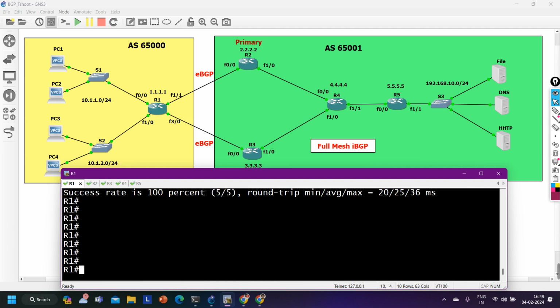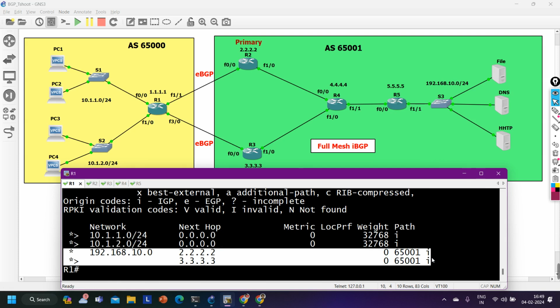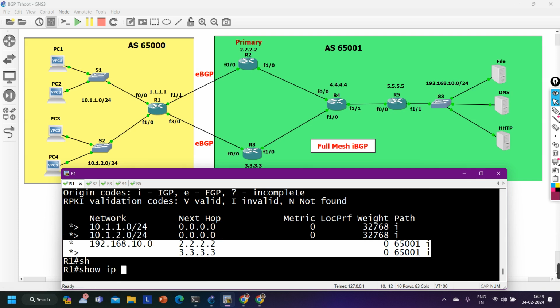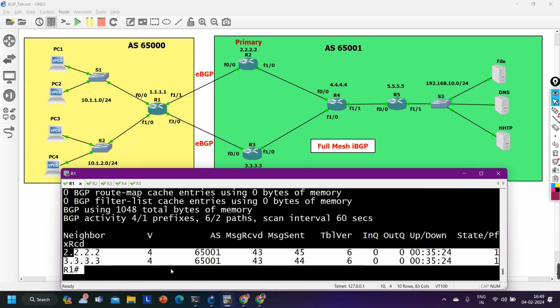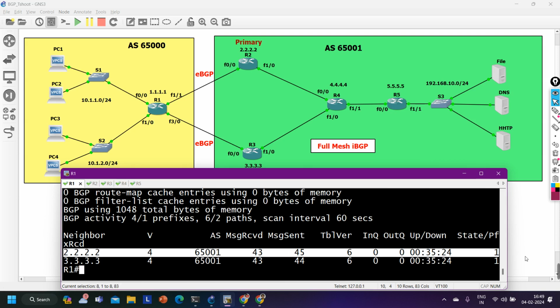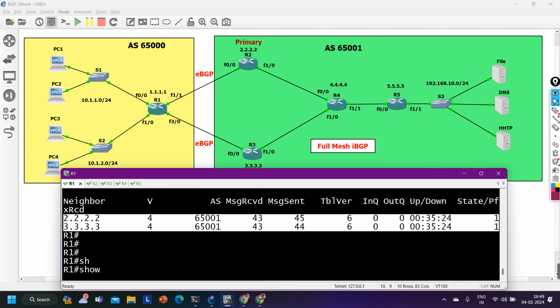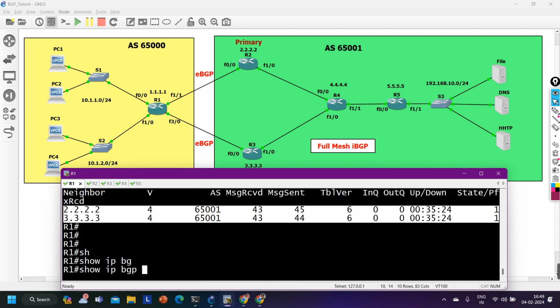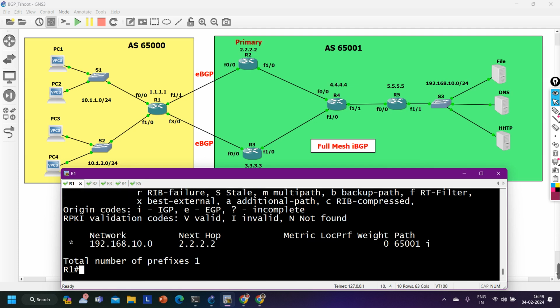So on router number 1 we have this route and we can check the BGP table as well. You can see in the BGP table I am learning this network from both neighbors, from 2.2.2.2 and from 3.3.3.3. So show ip bgp summary, right? So neighborship is also fine guys, right? And I have received one prefix from both neighbors, right? Or simply you can run this command also for verification: show ip bgp neighbor 2.2.2.2 routes, right? It will show you the received route from 2.2.2.2, right?